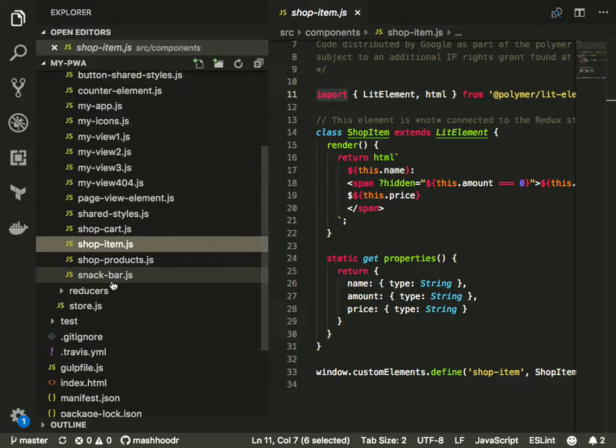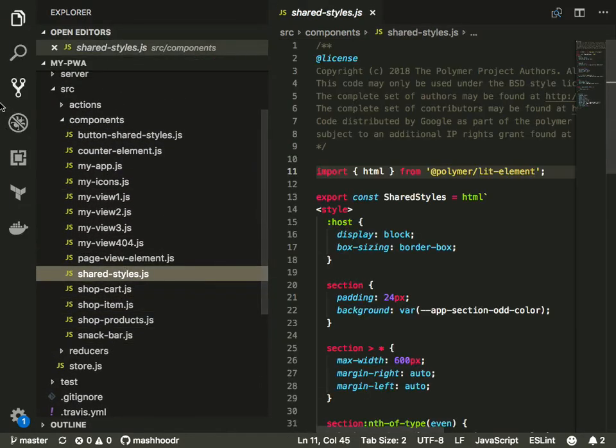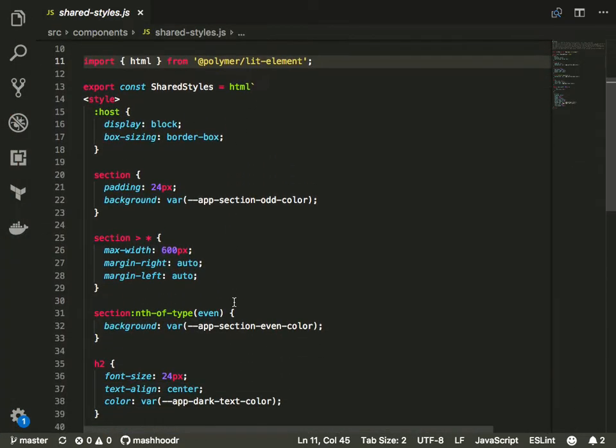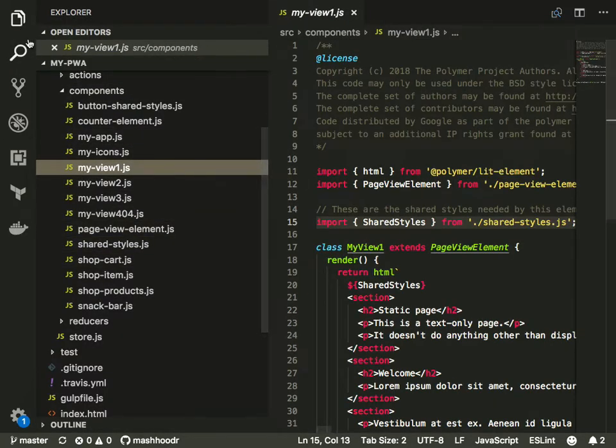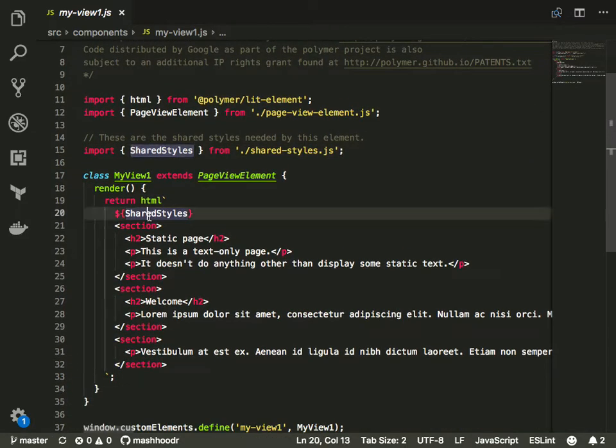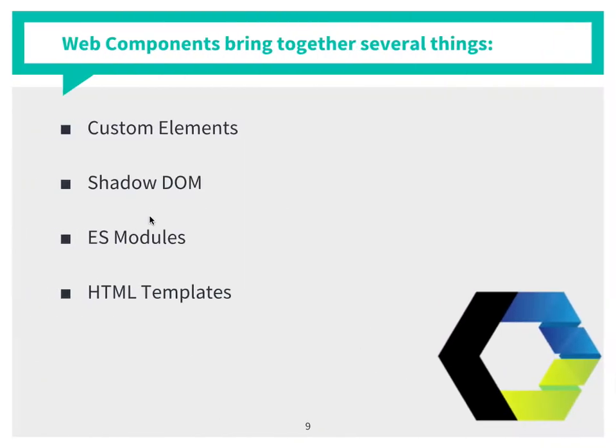So let me show you how they've done it over here. So I have a component here that's called shared styles, and all this component is just returning an HTML lit HTML object, and effectively it just contains my generic styles that I want to use everywhere, right? And then if I go back into my application and I look at my Vue components, my containers effectively, I've imported shared styles over here, and then I use them in my HTML. And since this is using Shadow DOM, I know that this will not affect any other component except itself and its children. Okay?